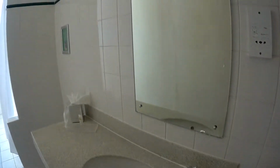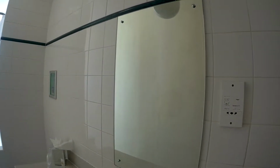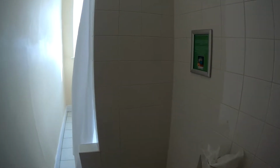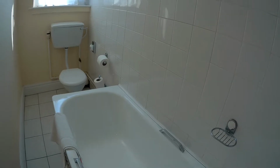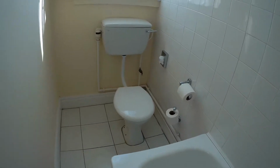But anyway, what you've got is some oldie, looking a bit worse for wear tiles with a little bit of dirt on them. As you come down the bathroom, you come past the sink and then to the bath. And here we go, that's a bath with an over shower on the bath. Not too bad. I think it's all just a bit strange because it's so long and narrow. And then finally at the end, there's the toilet.